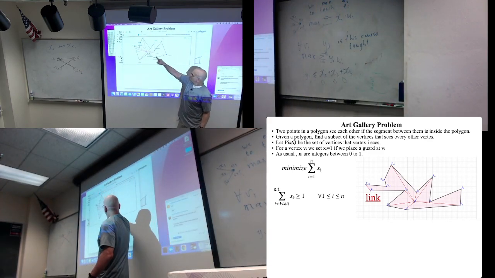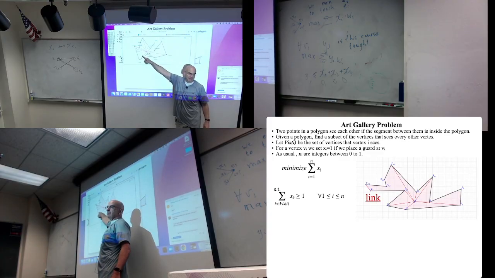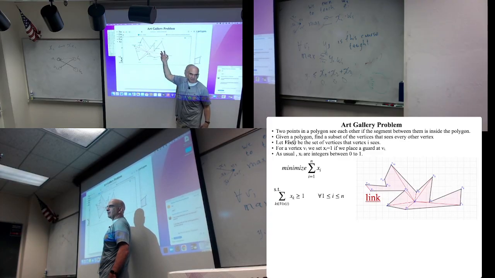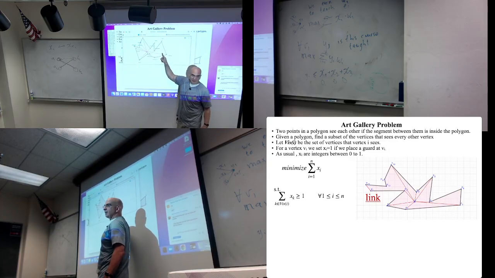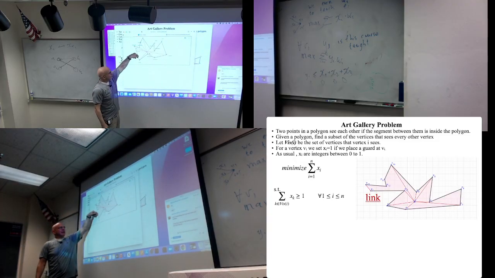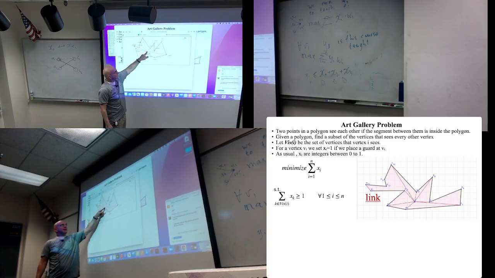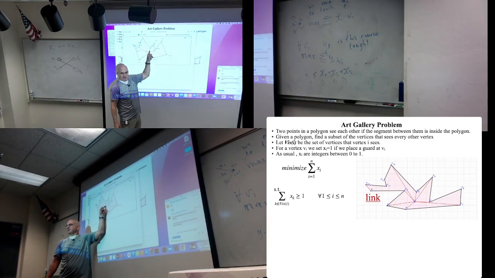I'll say that two points can see each other if the segment between these two points doesn't cross any walls of the building. This is a floor plan of our building, and I want to place cameras, and cameras cannot see through walls. Or I want to place antennas, and the walls obscure some of the energy of the antenna. Not everything penetrates walls, depending on frequency, and so on. So if I place a camera at a point V, here is the set of vertices that this camera sees.